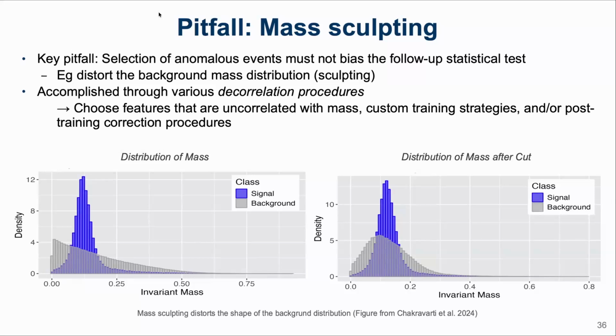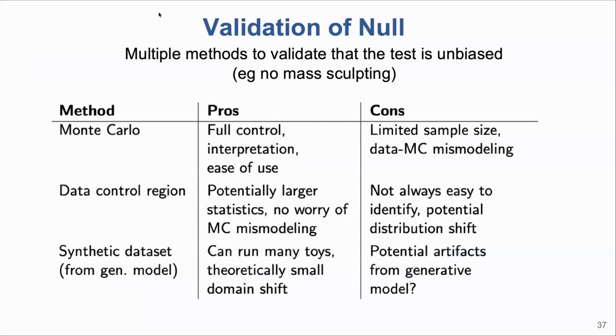Because now I don't claim to understand the background distribution. The worst case is if I somehow preferentially select background events that are in the region of the signal. My background used to be smoothly falling, and now it has a peak that looks like the signal. If I had just assumed the background distribution is still smoothly falling and tried to fit this data, then I would fit some large signal component. This is called mass sculpting in high energy physics lingo, and this is really the thing you have to avoid, because otherwise you'll completely bias yourself and claim false discoveries.